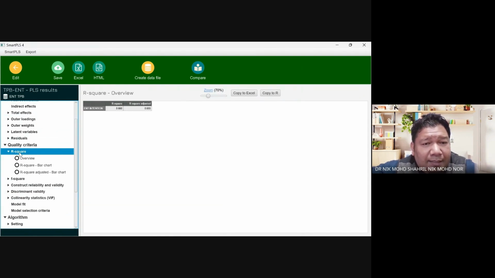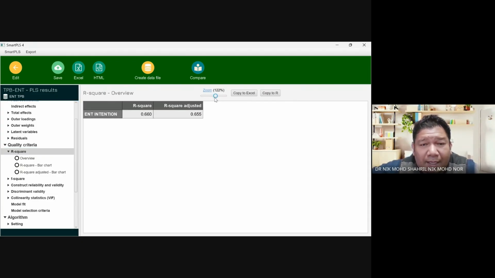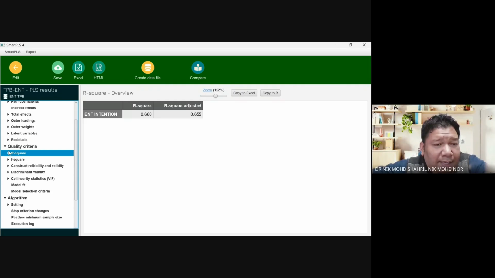When you see R square, the R square shows the impact size of the intention is 66%. So looking good for the R square.